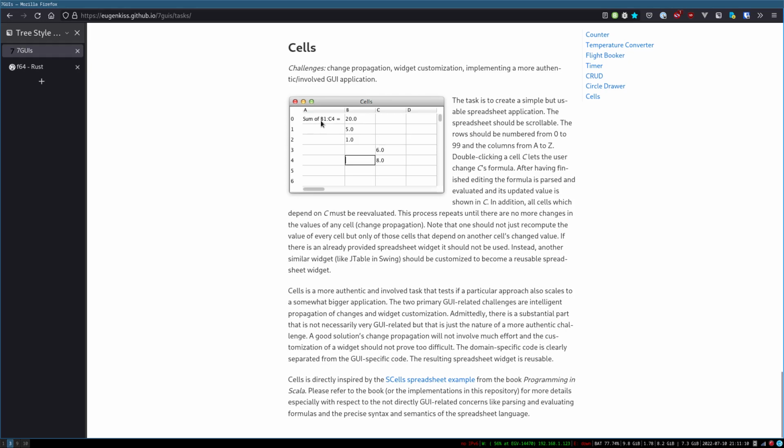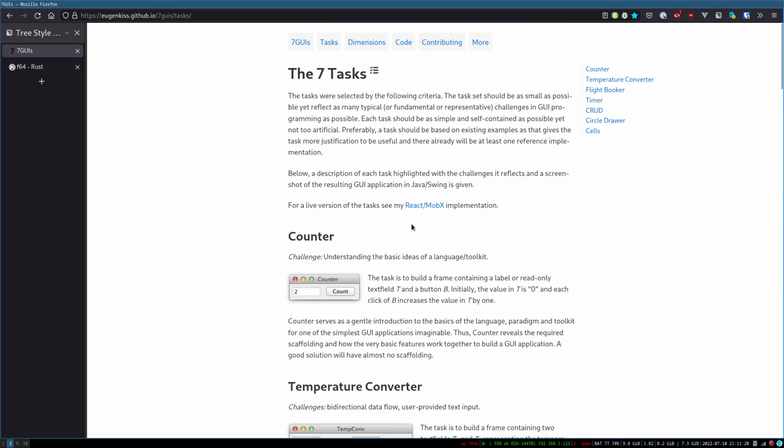I mean, I don't know. That does seem like a good bit of work. But we can also look at other implementations of this. This is a nice thing about this whole thing. There's a bunch of implementations, I think.